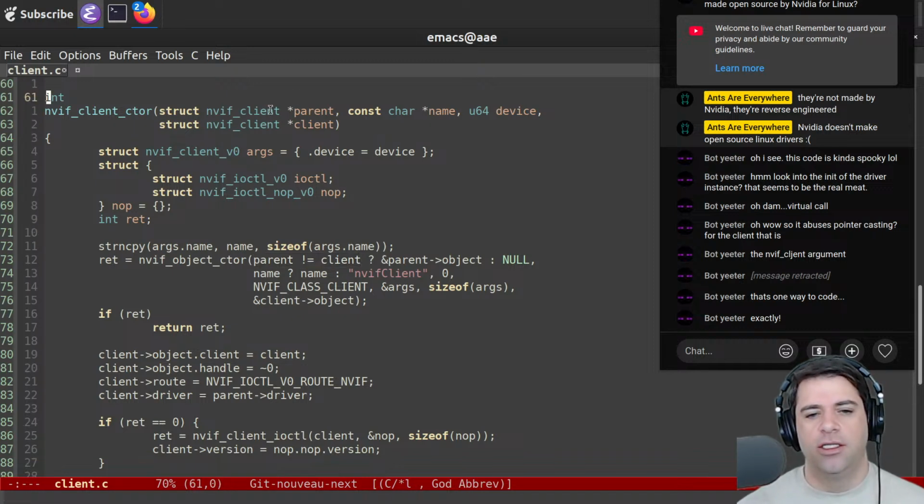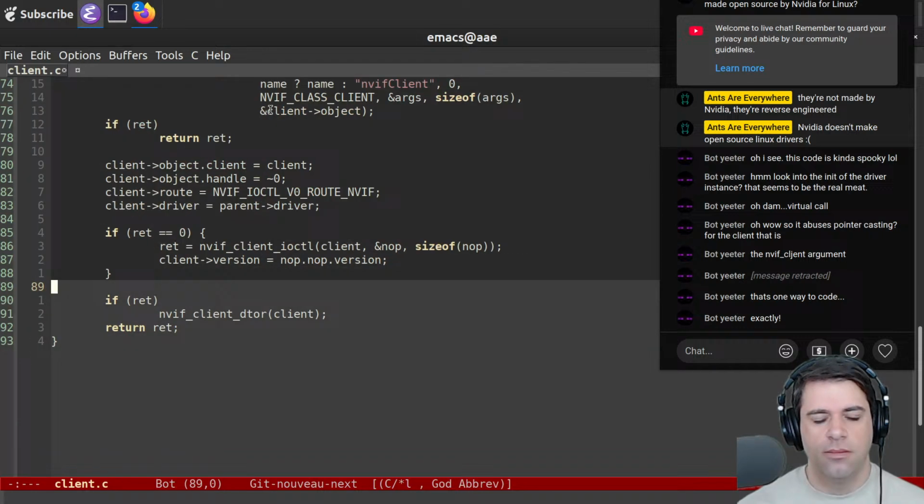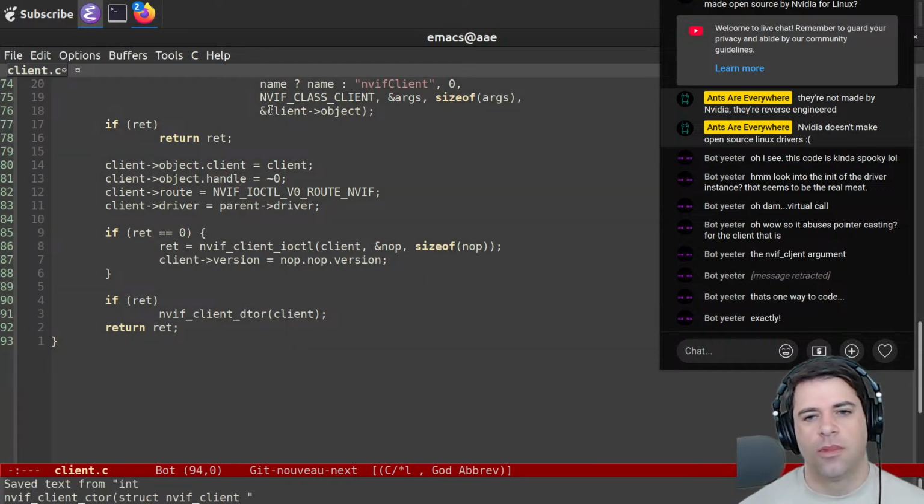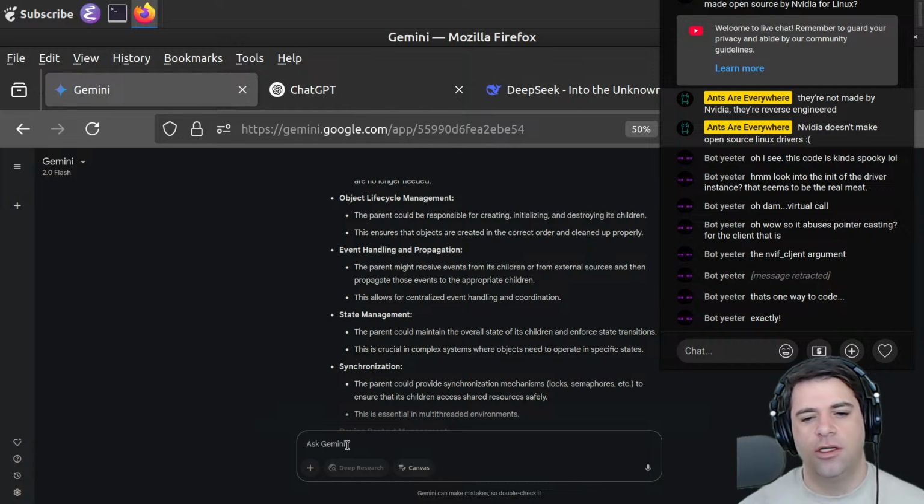Let's just ask the AIs. So I'll say, in this code, what happens if parent is null, but client is not null?